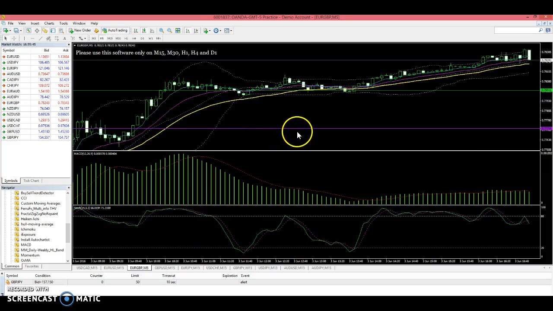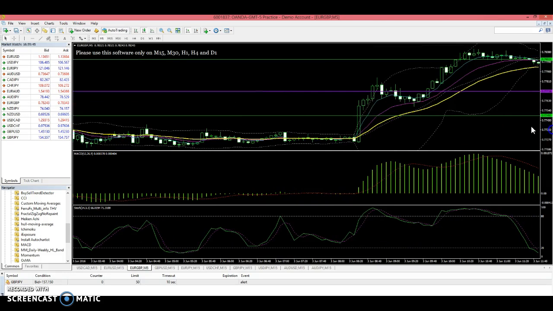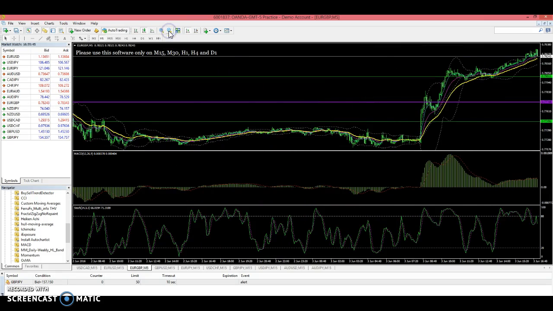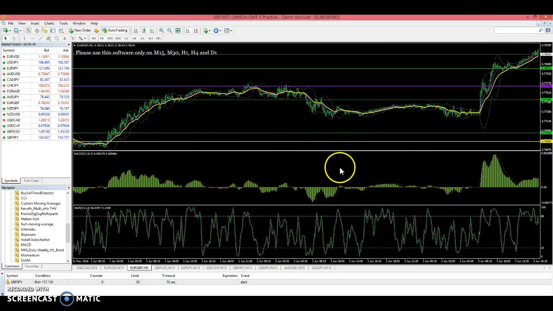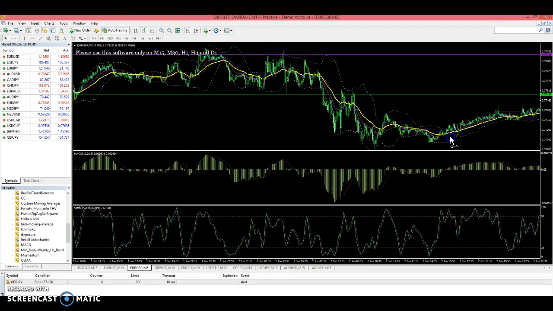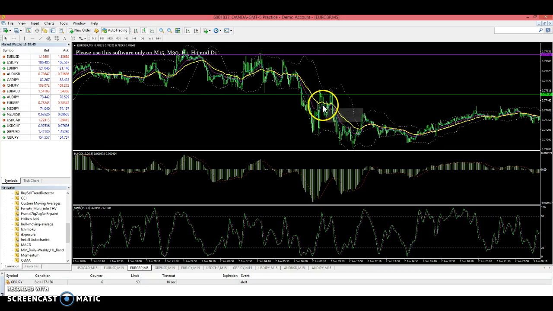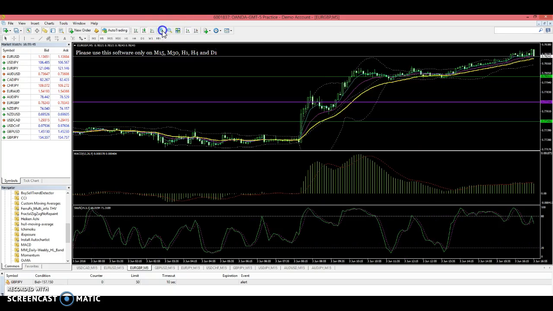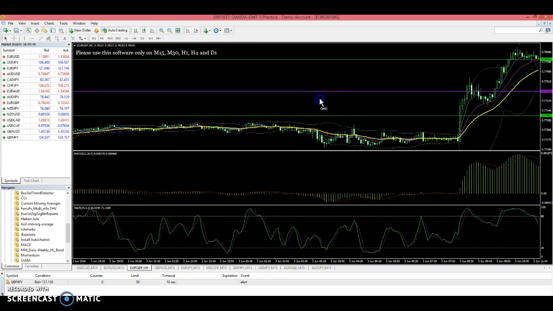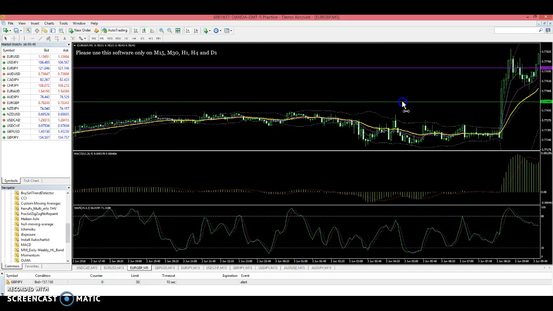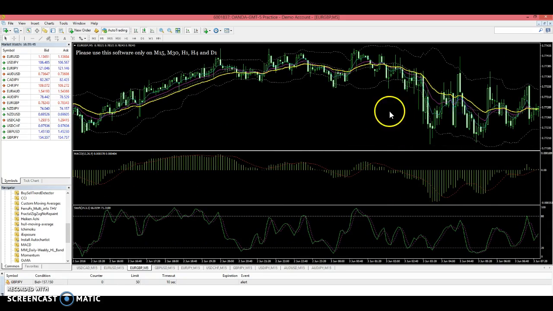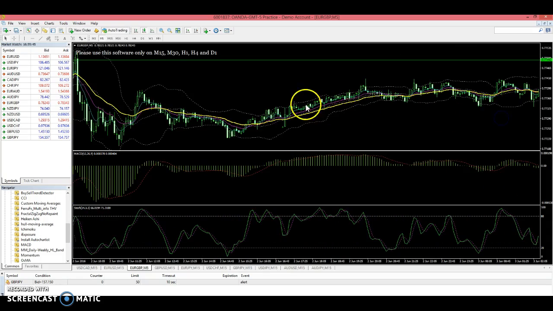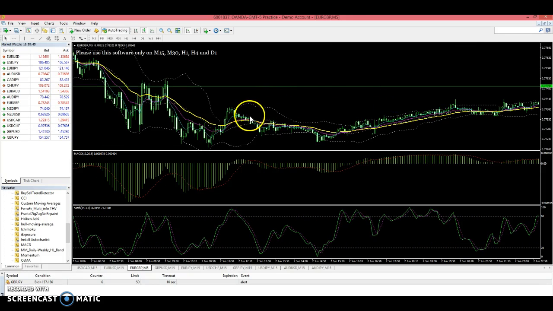So the 5-minute it's a little bit different, but you have to go back, let me zoom out a little bit. It should be right about here. So I'll zoom in and then move back to here. You see that too? If you trade the 5-minute, it's the same theory, same idea. So I have to zoom back here. Okay, where did it go? Okay, should be right around here somewhere.